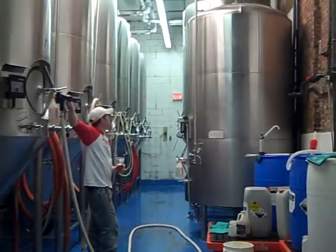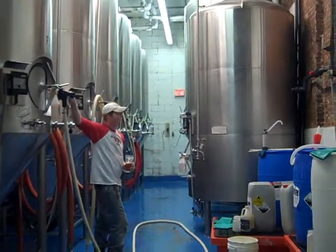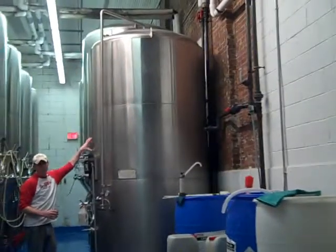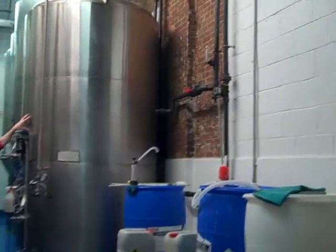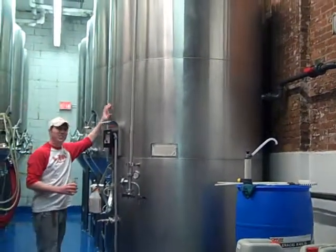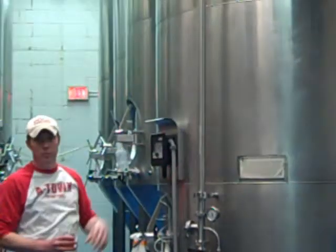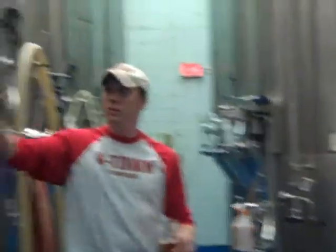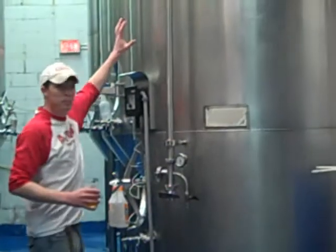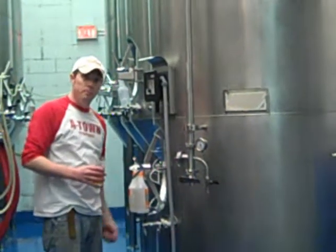These tanks look really pretty — they're shiny. What about adding carbonation? In certain tanks, such as this one — these are called bright tanks. In bright tanks, what happens is we transfer the beer. For example, today we transferred the triple, our Belgian triple, from tank one into our bright tank. What happens here is we pop on the tube and pump CO2 into it. This guy's bubbling away — can you hear it?